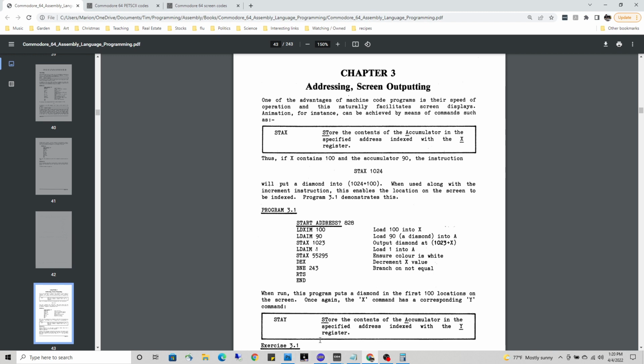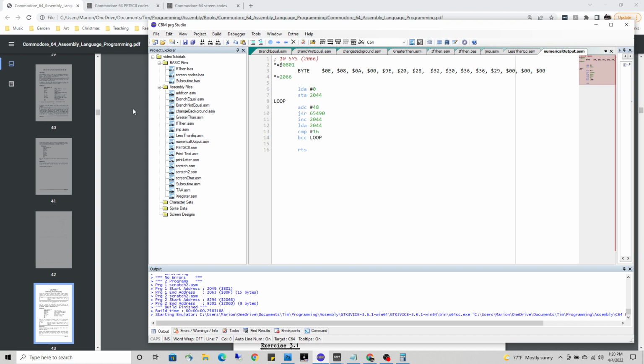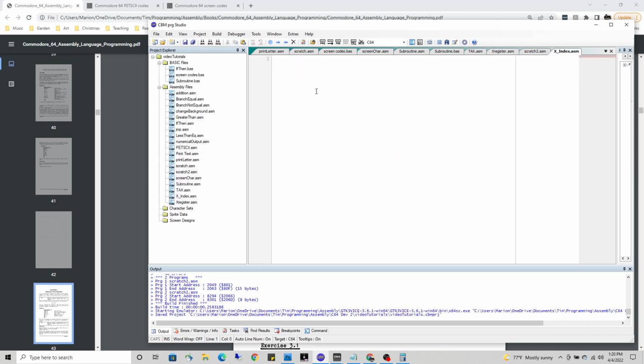So let's go do this new bit of code here. Add new file. I'm going to say x underscore index. Okay. First things, let me just, whoops.